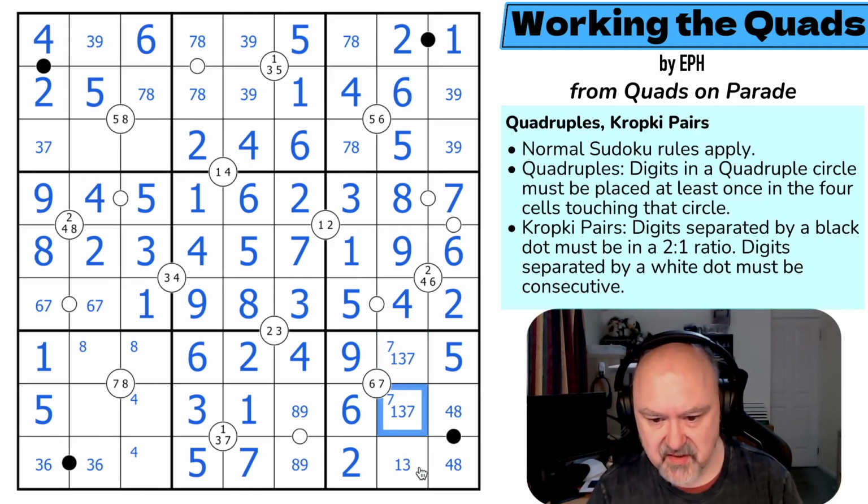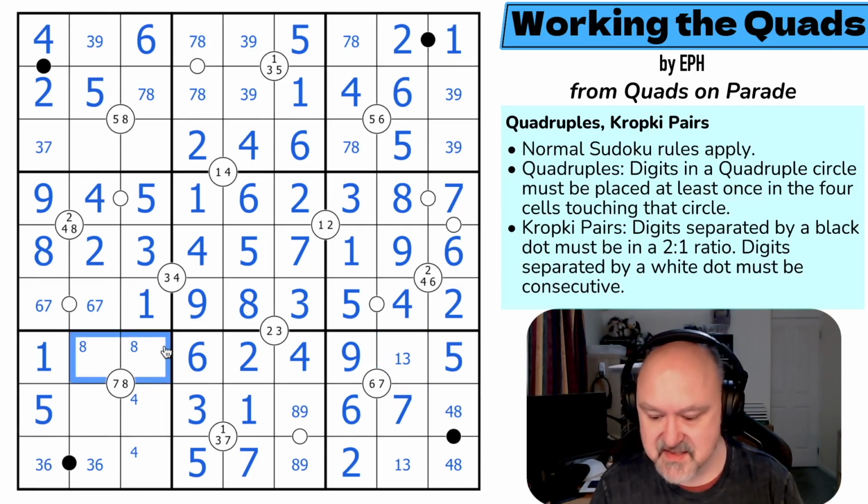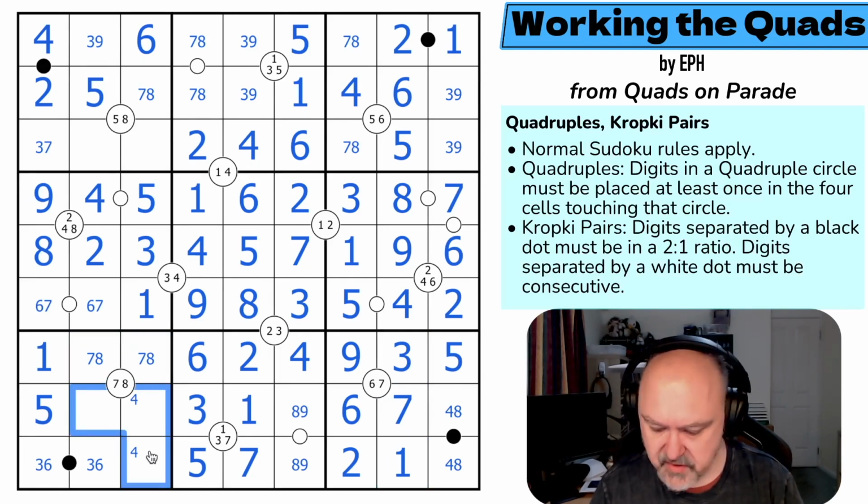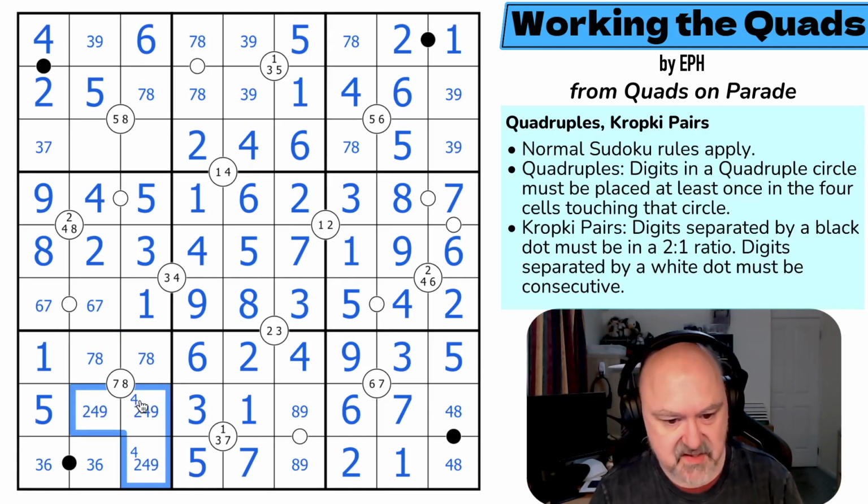Now that's not a 7, that's not a 1 or a 3, that's the 7, and I take 7 out of there. 7 makes this a 7-8 pair. And the 1, of course, looks over, making that the 3 and that the 1. I already knew 3 was down here. This is now a triple. 1, 2, 3, 4, 5, 6. No, not 6, 9. 2, 4, 9. 6 is here. This is 2, 4, 9.